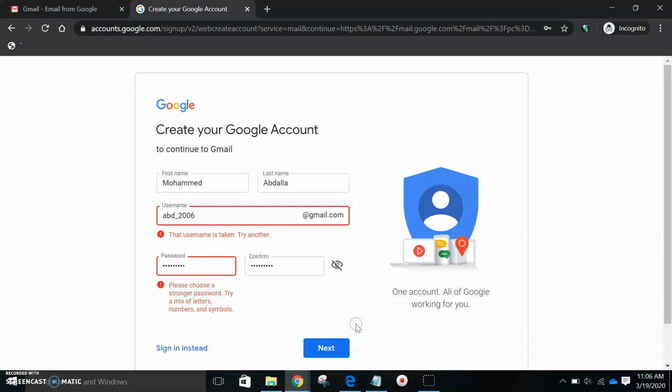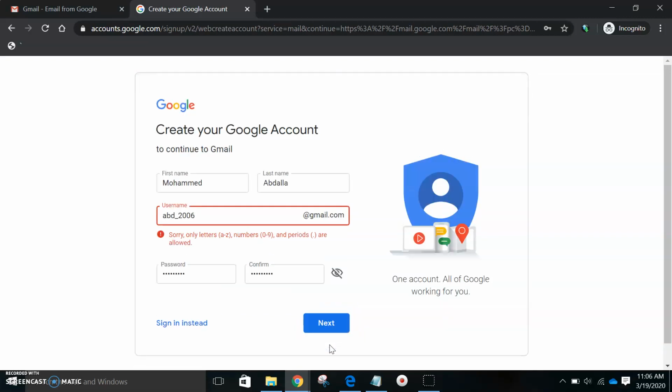Let me try now. Hopefully it should work. No, there's another problem. Only A to Z, numbers 0 to 9 and periods are allowed, so underscore is not allowed. Let me erase that. Let me try the username abd2006@gmail.com.